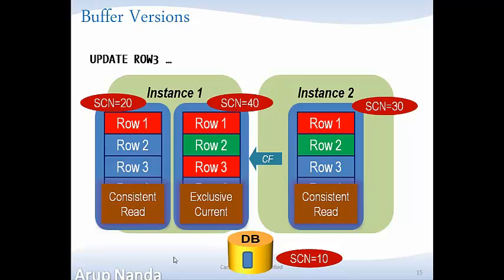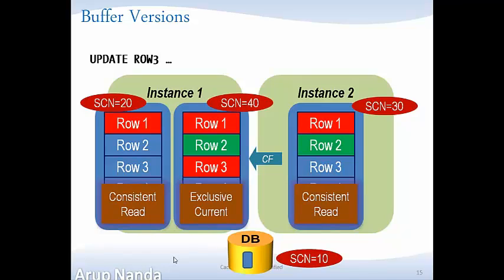It will do and look it up. But did it have to do all that? Look at instance 2's buffer cache itself. That's at SCN number 30. It didn't have to go through everything from 10 to 40. It could simply start with 30 and apply the changes from 30 to 40 to make it the same. As you might know, reading through redo log entries and applying the changes is a very expensive process. So Oracle could have avoided that by taking the copy from instance 2, which is still up and running, which is SCN number 30, and applying the changes of only 10 SCN numbers. Instead, it goes through 10 to 40.